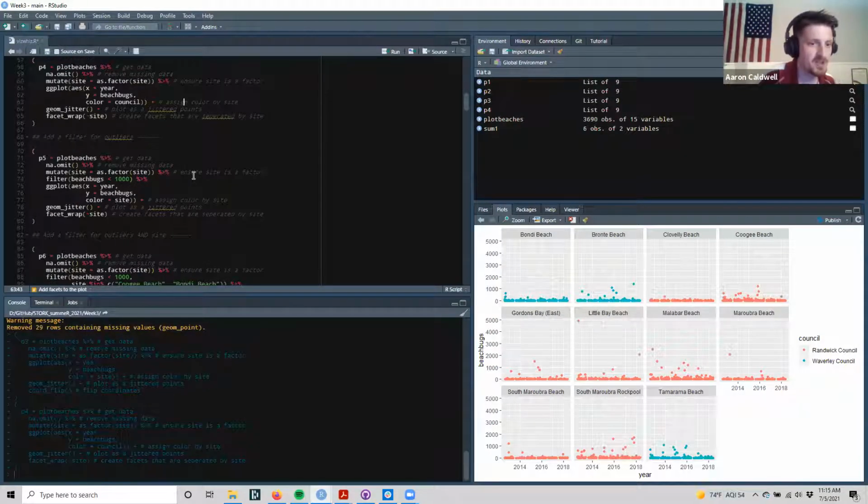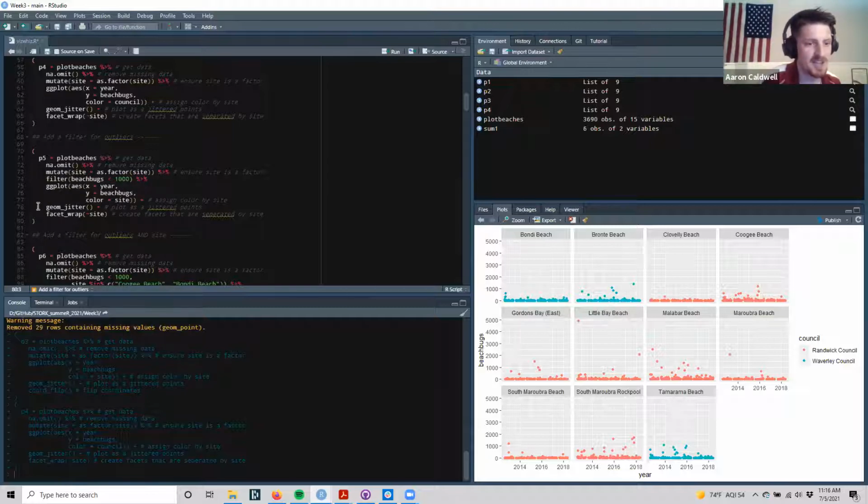One of the things we may want to do is add a filter for outliers. Something that just doesn't make sense. In my case for physiology, if I get a core temperature of 60 degrees Celsius recorded, I'm going to remove that value because it's not physiologically possible in any of the studies that I'm doing. So in this case, we may want to add a filter and just say, keep only those with a value of less than 1,000, right?